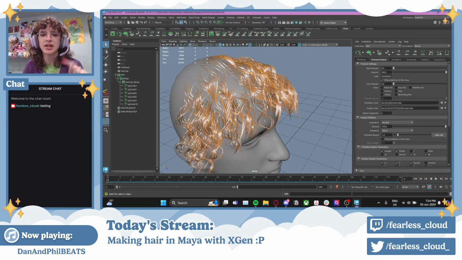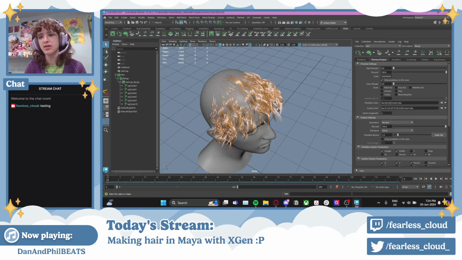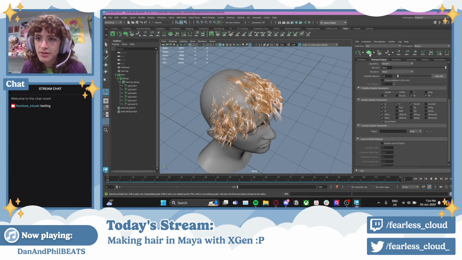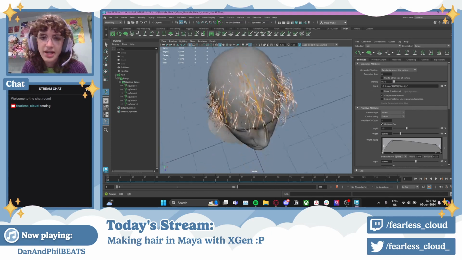But before we get there, I want to make sure that my guides are in good places to facilitate that. So I want to make sure that I have guides around the edges of where my mask is gonna be, basically around the edges of where the bangs are going to show up. So this is add or move guides, and I'm going to turn my density down so it's easier to see my guides.